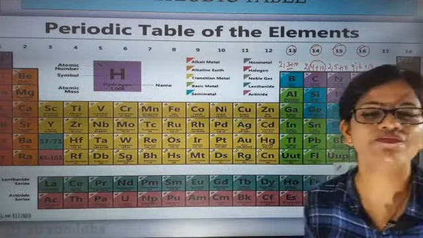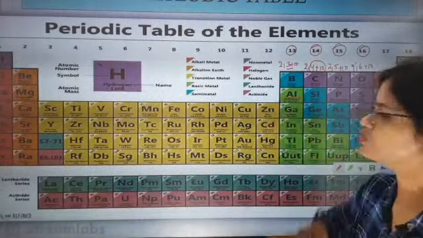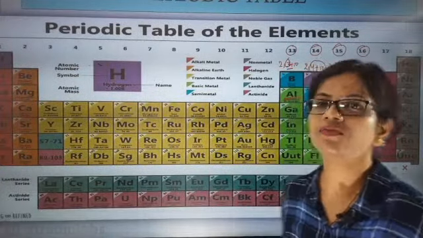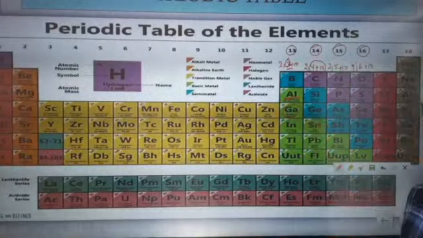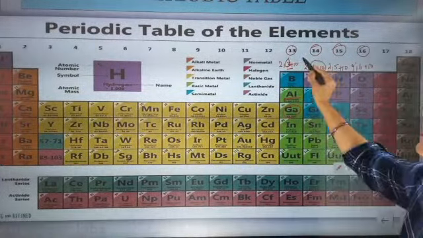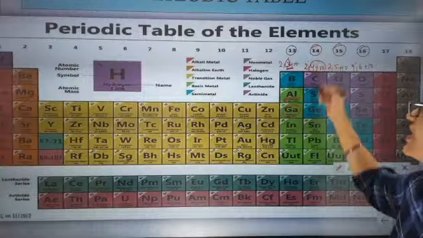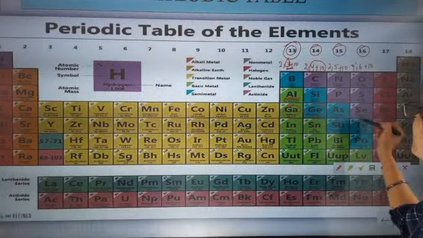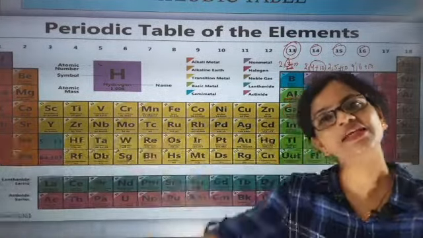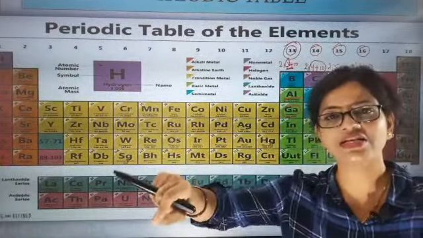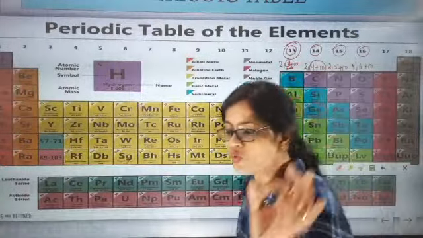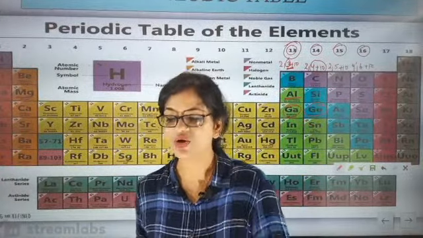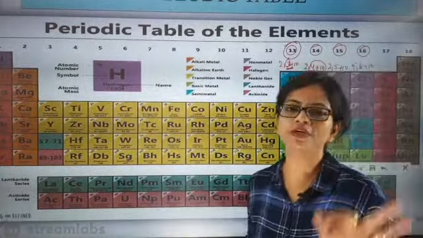In the same way, when we check aluminium also, outermost orbit 3 will be there. So 3 plus 10, it will become 13. Gallium also, outermost orbit, what will be the valency? 3. So 3 plus 10, 13. So group number 13. By seeing the element, whatever is the valence electron, means the outermost orbit, only there what you have to do, you have to add 10, and that will become the group number.